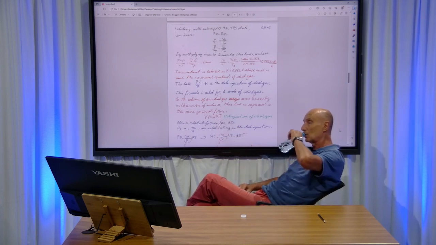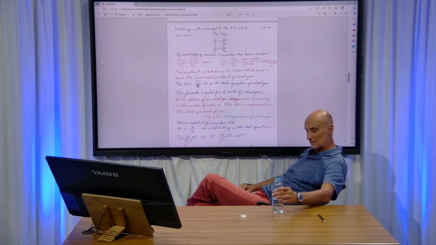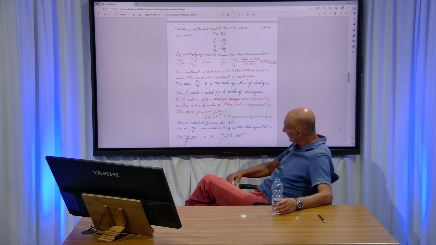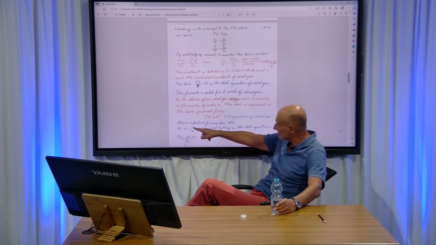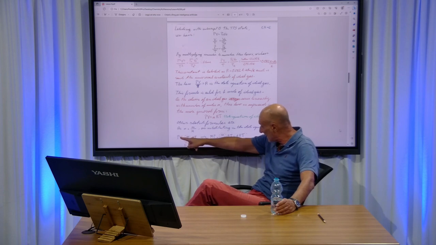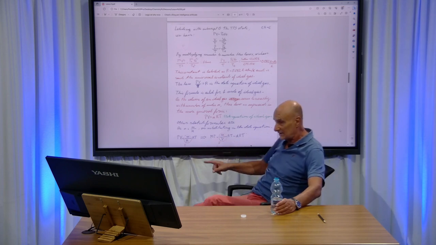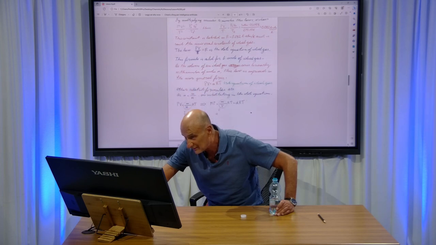Let's have a look. Instead of writing here n, we write m mass divided by M molecular weight, and we obtain this formula. Then we bring m at the first member and V at the second member. The m divided by V is equal to d, density of the gas. So we have that the product MP is equal to dRT.